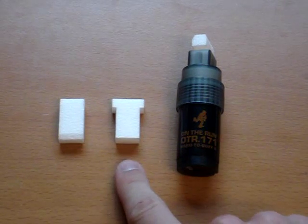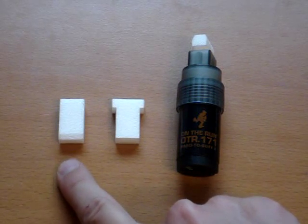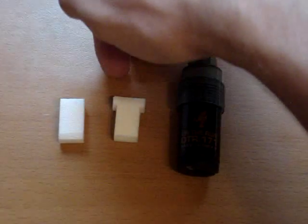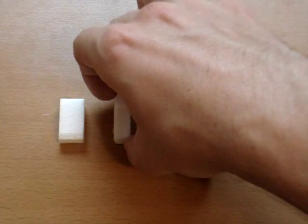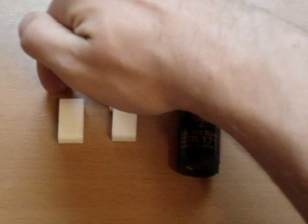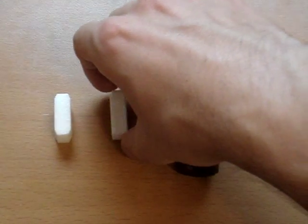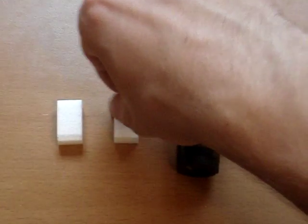Here's a comparison of the T-style nib compared to a normal OTR nib you'd find in their other markers like the hard to buff, the flow pen, and the .060 permanent paint marker. So yeah, the T-nib is 2 centimeters long, which is 0.8 inches, and 1 centimeter wide, whereas the smaller nib is only 1.5 centimeters long, which converts into 0.6 inches and has the same width of 1 centimeter. Not a lot of difference. The T-nib is a bit bigger.